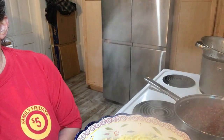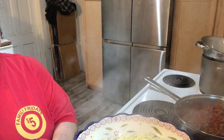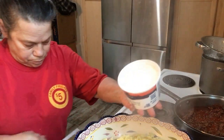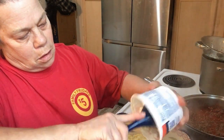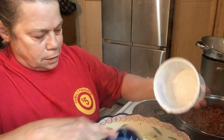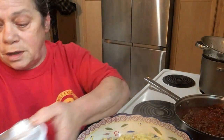Okay, for what we're going to add in here, if I can get it open. That's the trick to get it open. We're going to add in 1 16-ounce package of cottage cheese. And I don't really care for cottage cheese that much. I'm not a big fan of it. But it makes this dish really nice. And really, it just makes it cheesier. You don't even taste it.